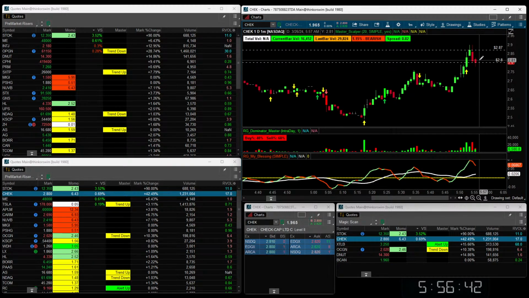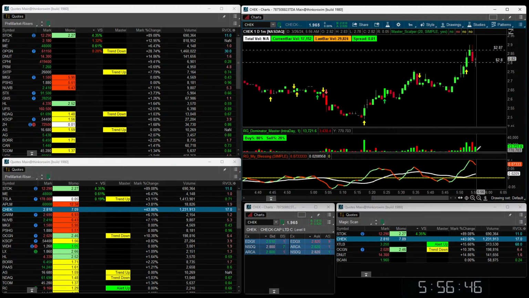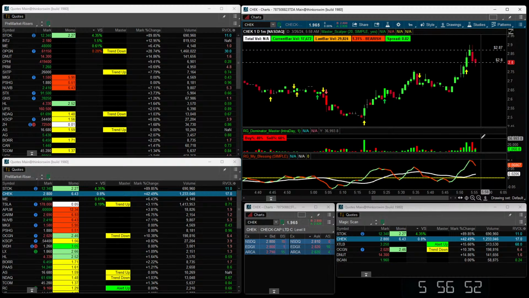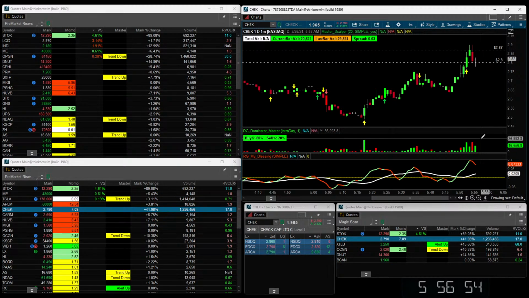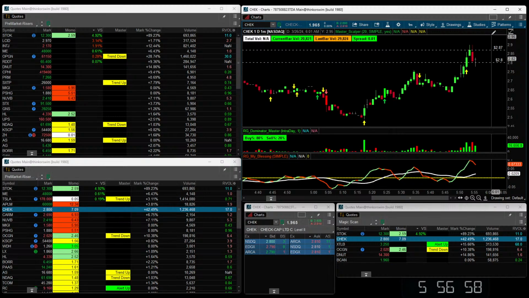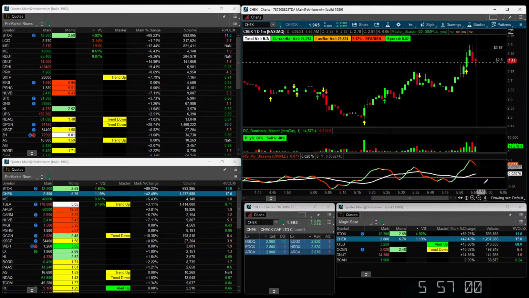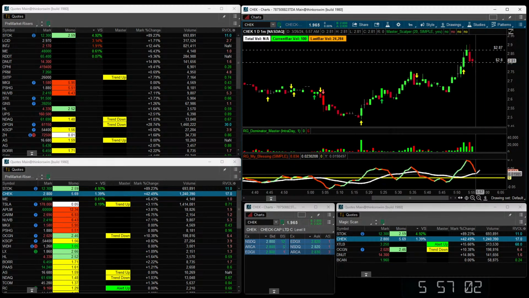And the way you determine that is you watch these dominator bars down here. These are volume. You can see the buyers coming in with a green bar. We like to see these bars getting real tall. And hopefully we can get a good entry and a good run up on the play when we decide to purchase it.